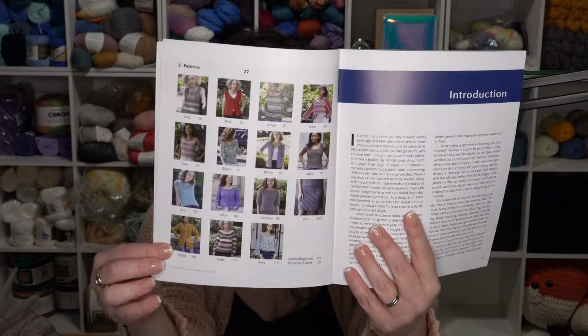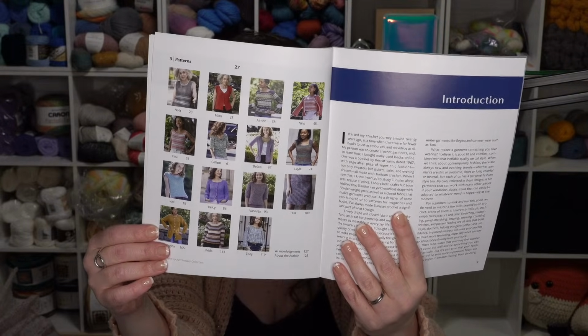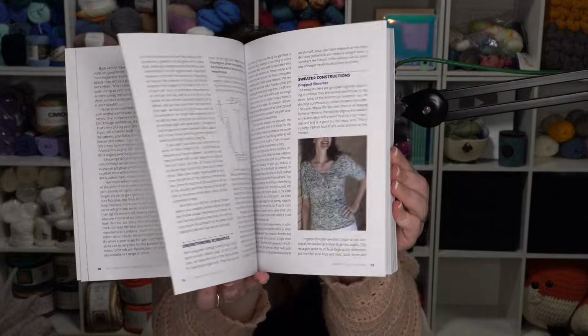But these are the designs she has in this book. Now, these designs do have a smaller size range. I want to say they go from extra small, and I want to say it maxes out at 2X, or what would be the equivalent of 2X. I don't think she names them that specifically. It's one of those 1, 2, 3, 4, 5 sizes, but it's about the equivalent of 2X. So, yeah, here we are. I found it. She uses sizes 1 through 5, which roughly correlate to small, medium, large, 1X, and 2X. So there is a smaller size range for these designs, but they are lovely. And if you fit inside that size range, they certainly would be some great options.